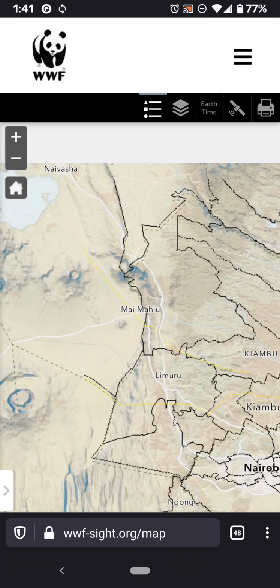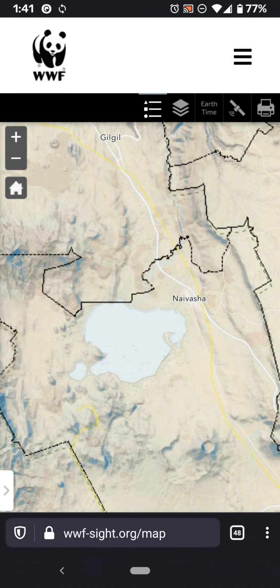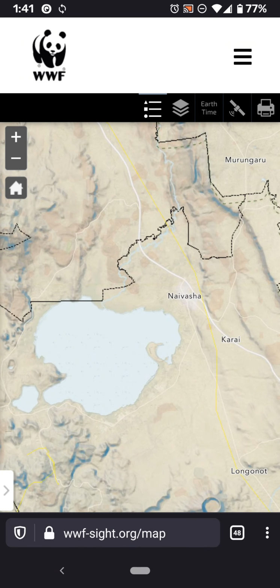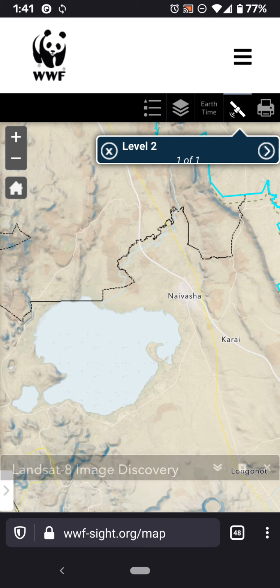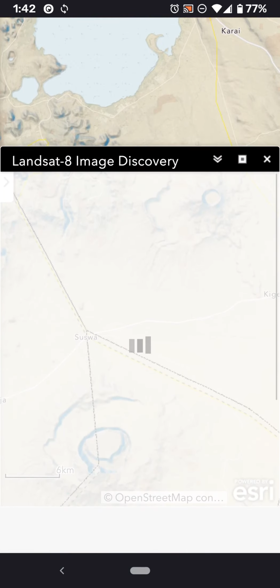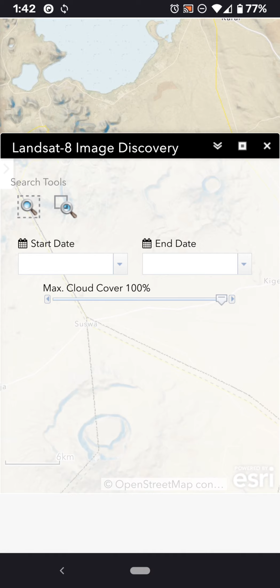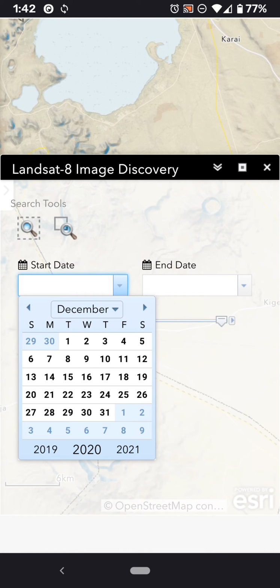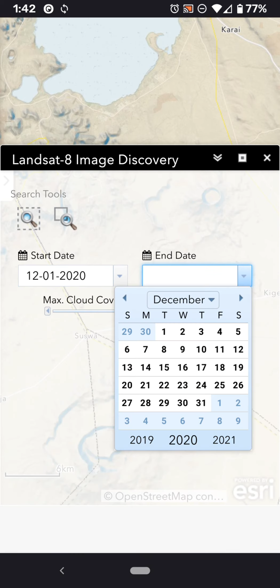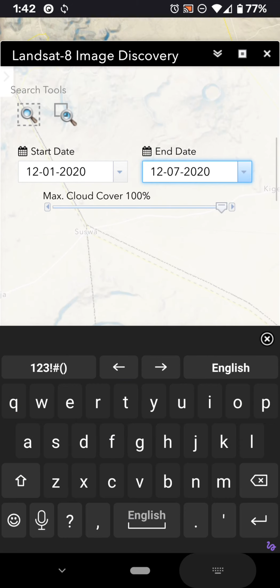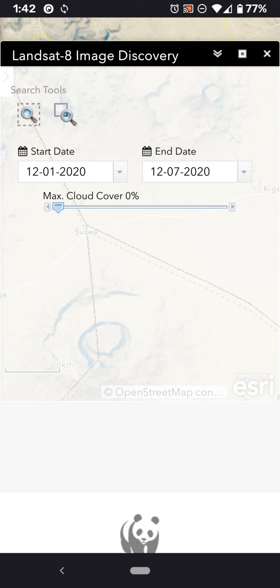Okay. So there's another feature which I thought was interesting. Definitely primarily a desktop-forward service as well. But you click on this satellite and you get Landsat image discovery. And here you can request satellite imagery from a certain time period. So if I wanted to see sat images from my current view over the past week, I'm doing this in early December, and I would accept up to 20% cloud cover.